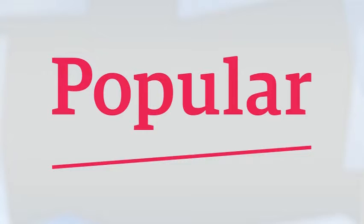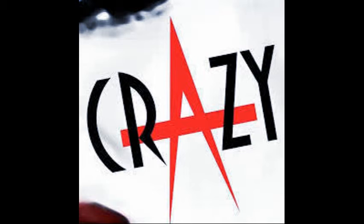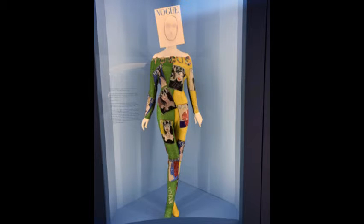Vogue was founded in 1894, but didn't become popular and didn't start trending till later on in 1909. You may know Vogue as a magazine or in articles, but they also have clothes. Also, almost all of their clothes have their logo on it. And in 1990, they made a few crazy outfits. For example, this one is a jumpsuit with a face piece and Vogue written all over it. And compared to this outfit, which is just a simple shirt, they're very different from each other, and the Vogue jumpsuit outfit is so much more crazy than a simple shirt.